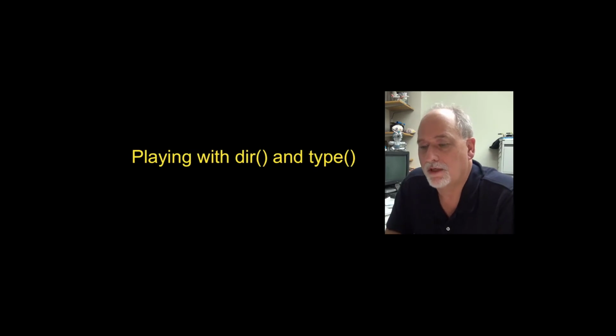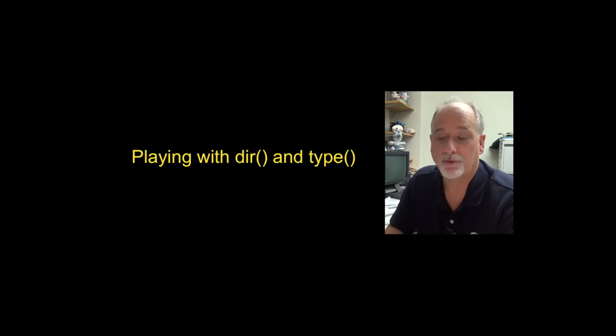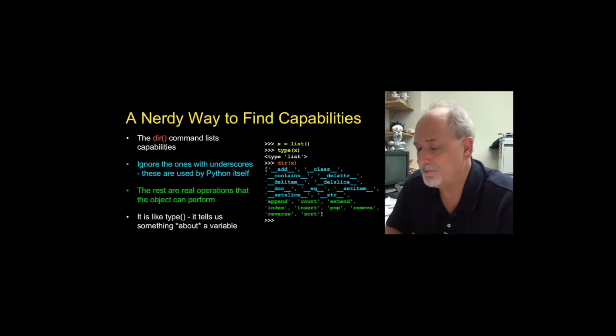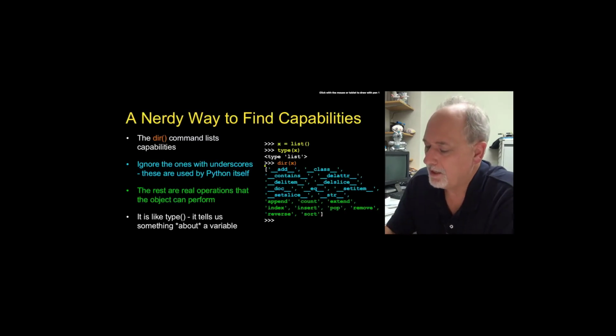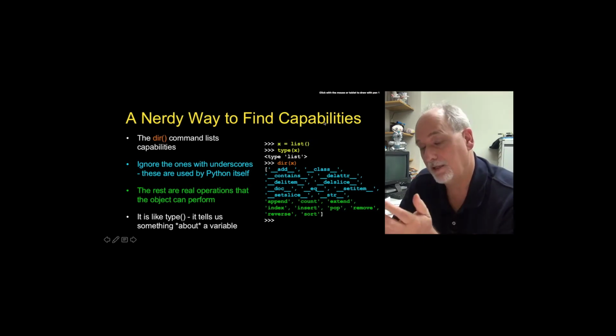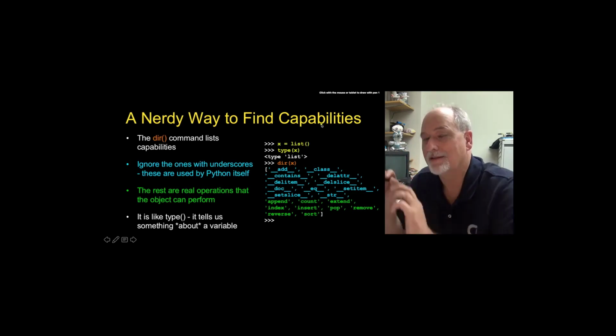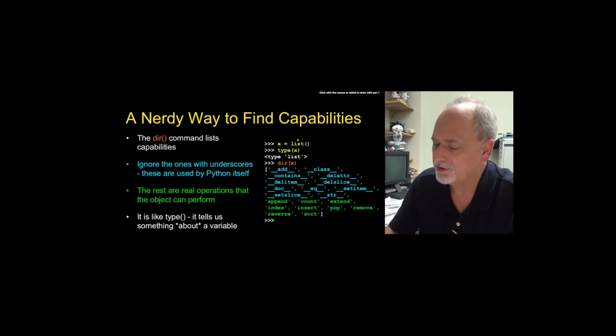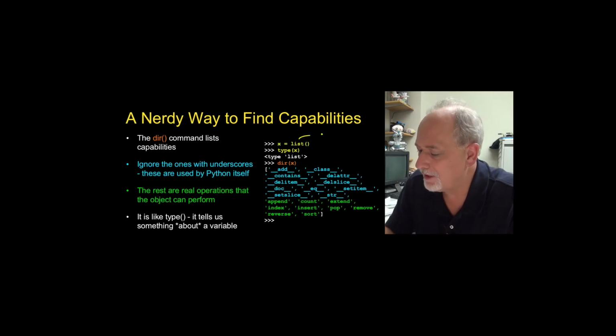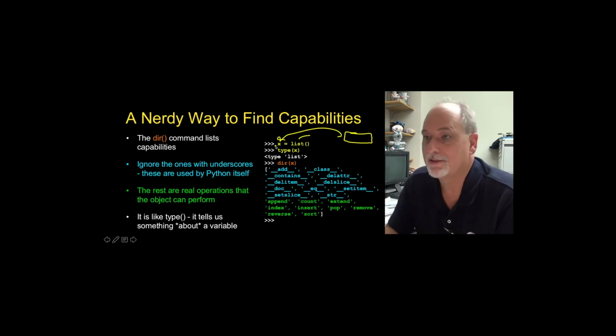Now that we've created this object, we can play around with things we've played around before with dir and type. We use dir and type to kind of inspect variables and types and objects. So we've been using objects all along. This code here says, hey, make me an empty list. Well, it turns out that what we're saying is there is already a list class inside of Python, and we're constructing an empty list, and when we get back this empty list, we're assigning that into X. So X, in a sense, contains or points to an empty list.